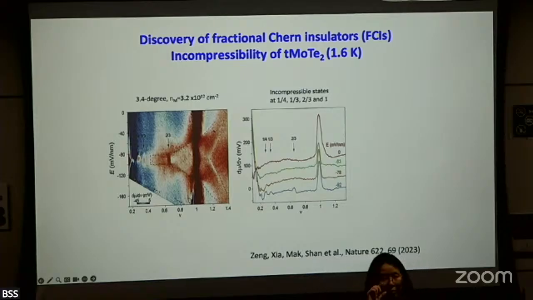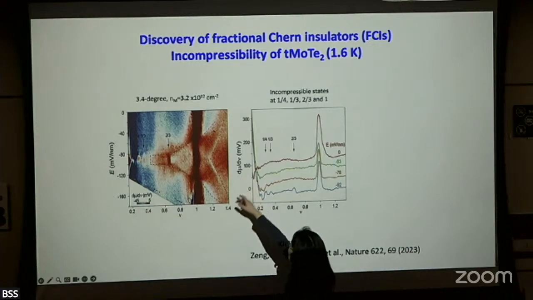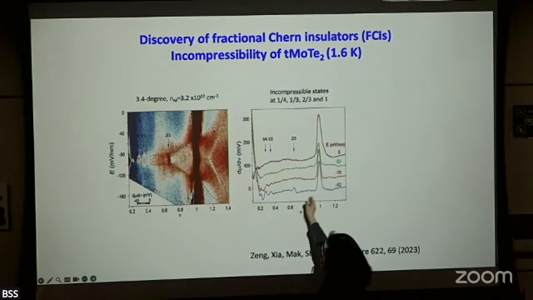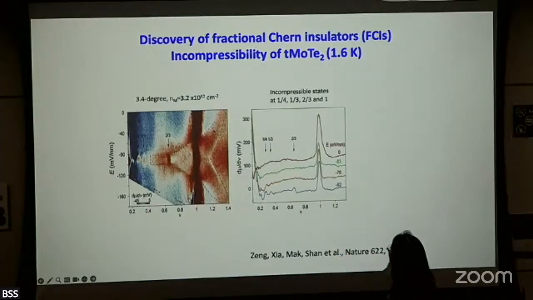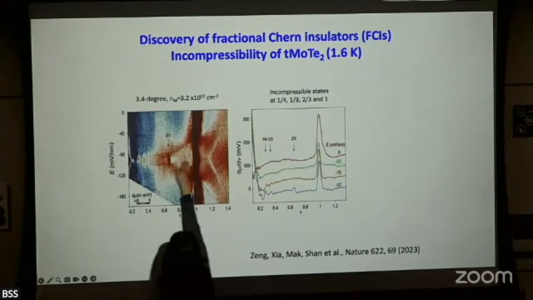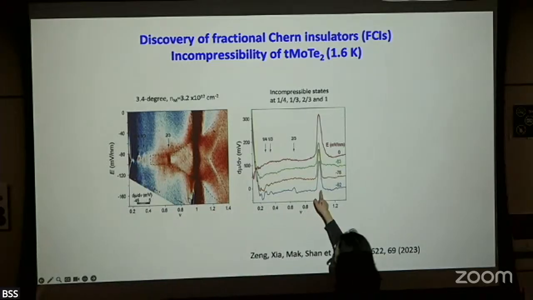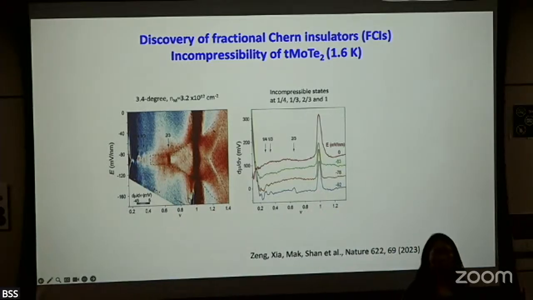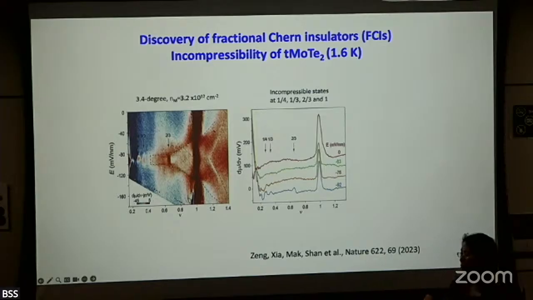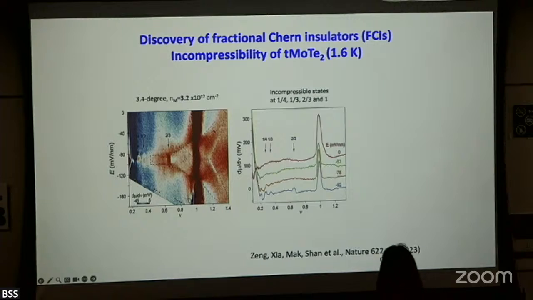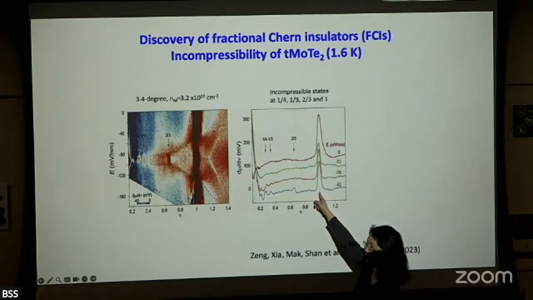We can measure the charge gap size, right? So if you look at the dμ/d density at some displacement field, and you see a few line cuts, for example, this is somewhere here. You see a kind of a jump in the incompressibility. So if you integrate this, it's the step change in the chemical potential. And that step change is the gap size, right? So you can read out how big this gap size is.